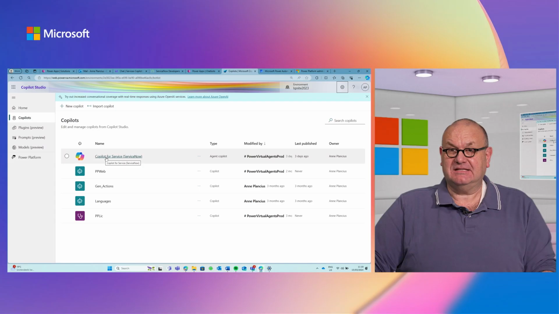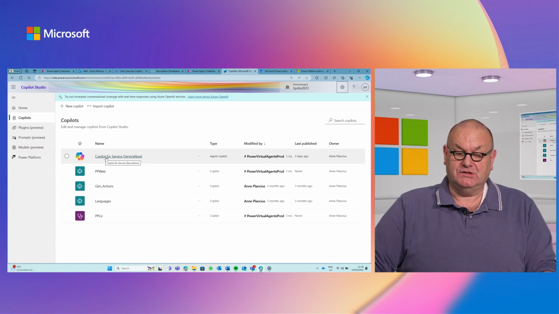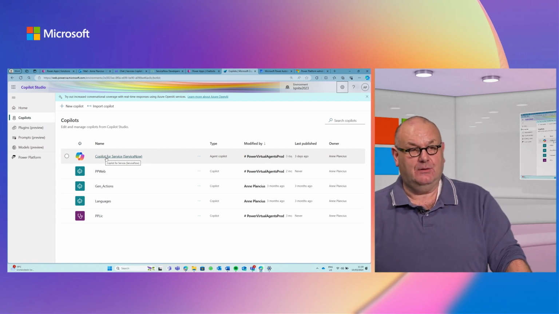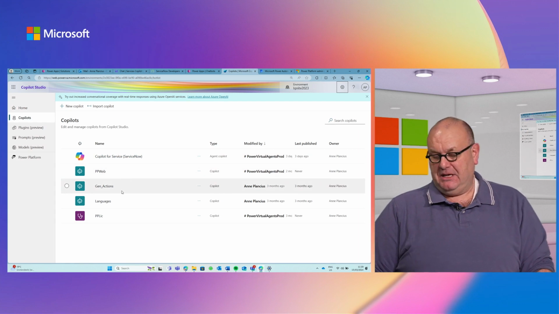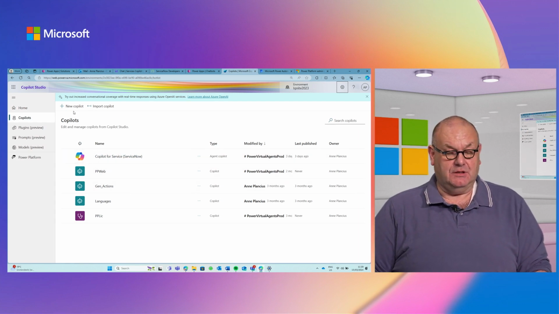You see my Copilot Studio environment easily and overall. So as Carla said, we have here a Copilot, basically the Copilot for Service, that I can extend in the Copilot Studio, which is not the topic of today, so I'll leave that one. I have other Copilots already ready, but the first thing I'm going to do is start and build a new Copilot. So I'm going to give it a name and we're going to actually check whether or not you paid attention to all the stuff Carla said.